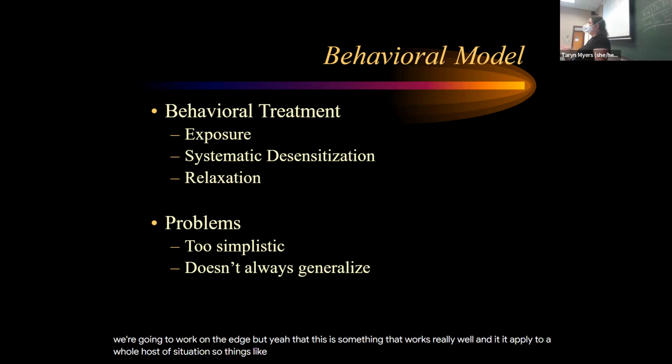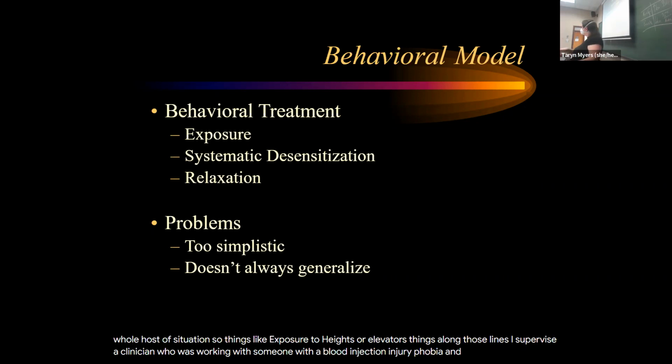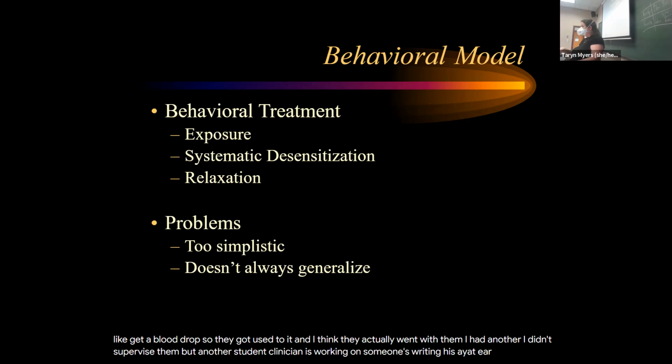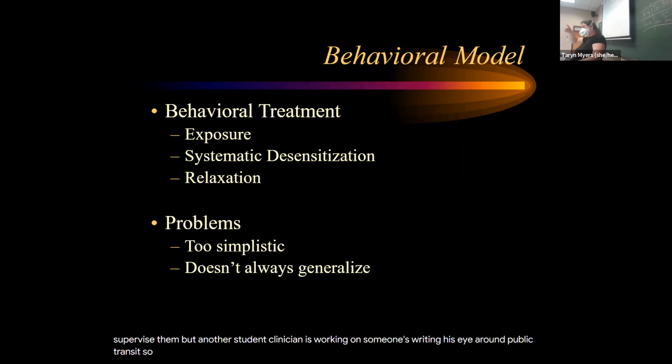So things like working on exposure to heights or elevators, things along those lines. I supervised a clinician who was working with someone with a blood injection injury phobia, and they actually coordinated with the student health center so that their client would go over to the health center and just get a blood draw. So they got used to it. And I think they actually went with them. I didn't supervise them, but another student clinician was working on someone who had anxiety around public transit. So they worked up to actually riding the bus around campus together. Very cool.